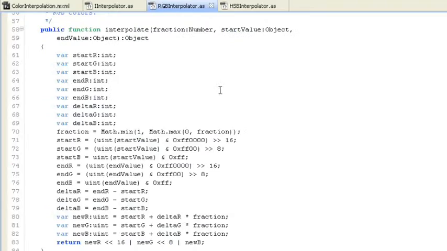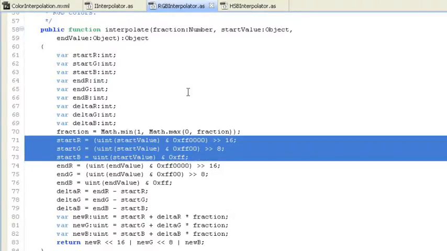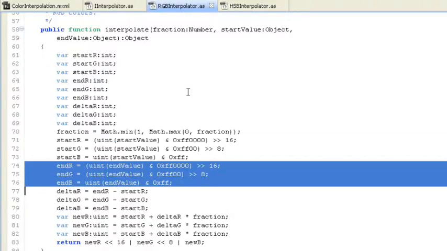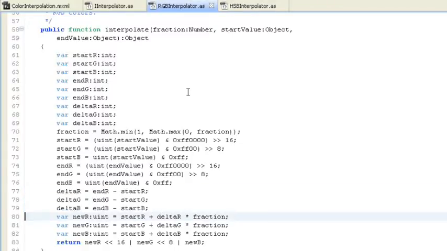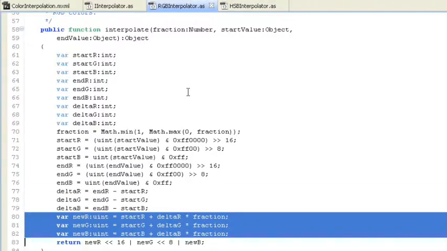In particular, if we're looking at the RGB interpolation, it implements the interpolate method. It takes the starting and the ending colors and breaks them down into their component pieces. So we have RGB channel information for the starting and the ending colors. We calculate the delta, and then we calculate a simple linear parametric equation that says, okay, these are the new RGB values, and then we combine those into the final RGB value.